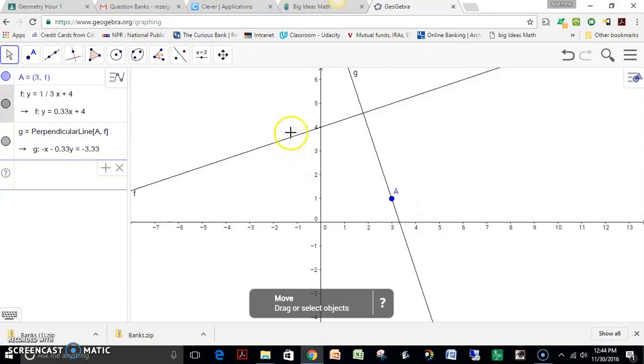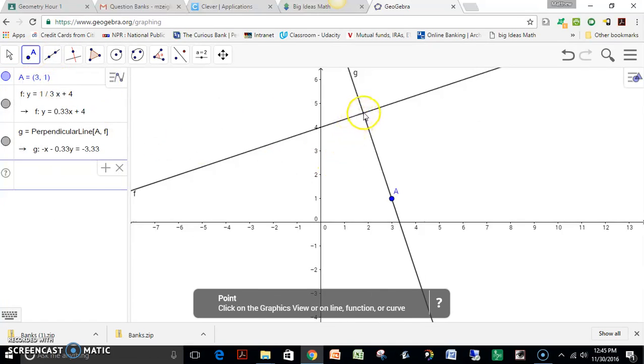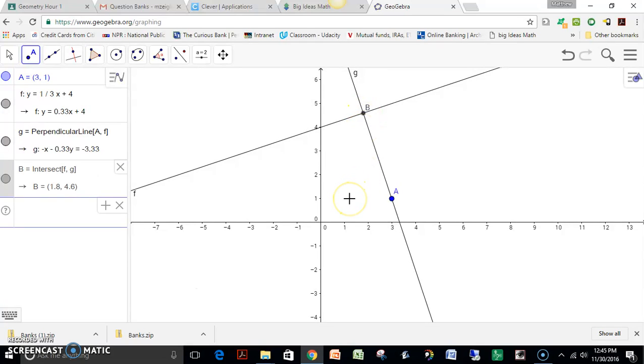So our first step here was to take this equation and rewrite it in slope-intercept so we could get the slope. And we take that slope and we basically, again, flip it upside down and change the sign to get the negative reciprocal and then write the point-slope version of this equation right here. So the next thing we'd have to do is we have to find out where these two lines cross. Well, with my handy-dandy GeoGebra tool, it's pretty easy. I just put a point there. That's where they cross.